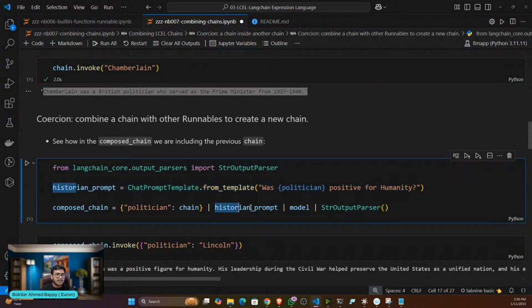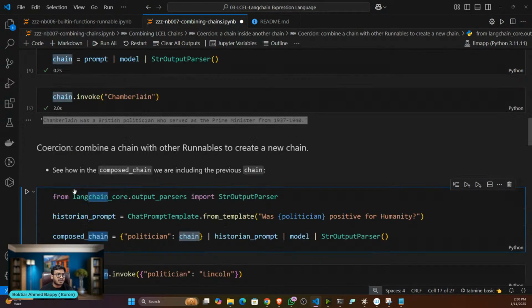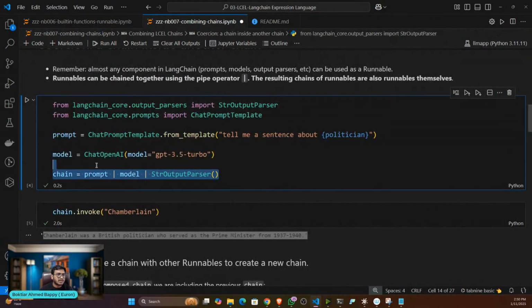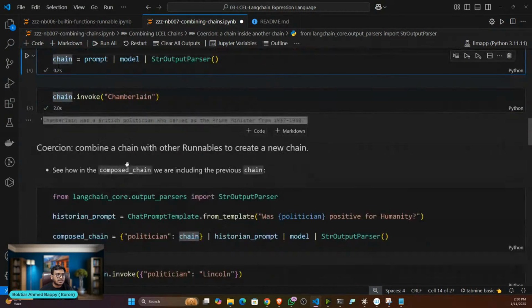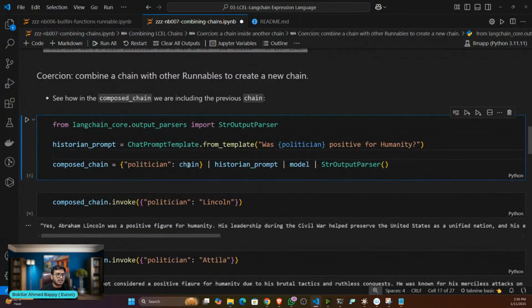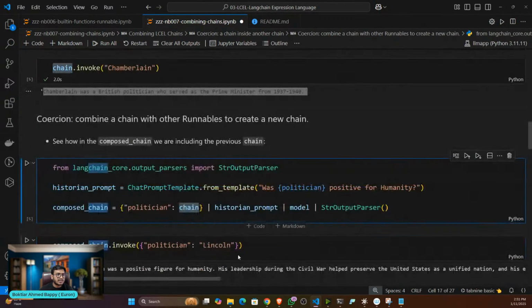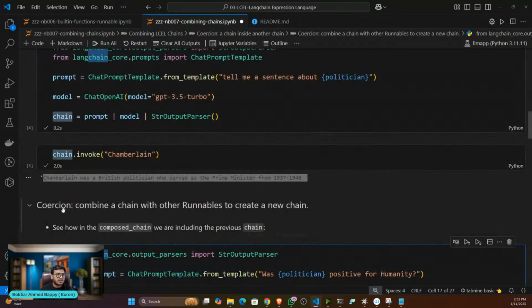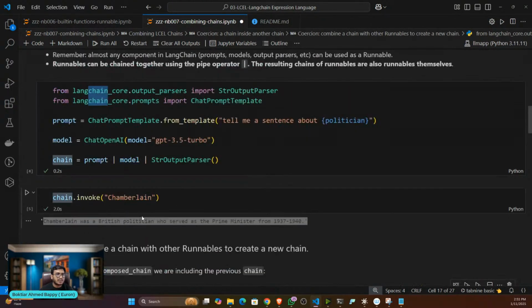Then I'm creating another chain, and the chain name is composed chain. Inside this chain, I'm using the chain I have created previously, that means tell me a sentence about a politician. This chain I'm passing into the second chain. Because whenever the user gives any politician name, let's say Lincoln, first of all it will search about Lincoln, who exactly is Lincoln.